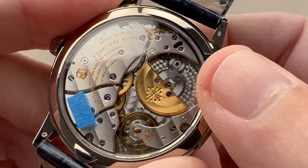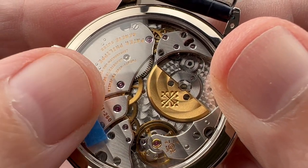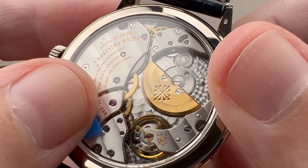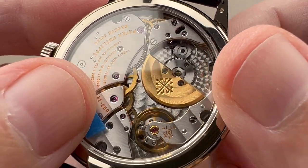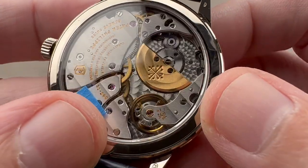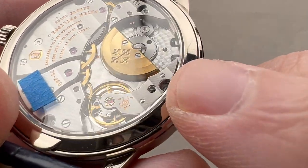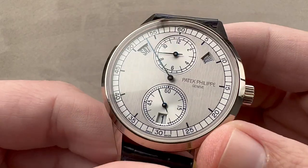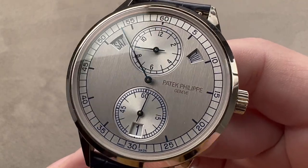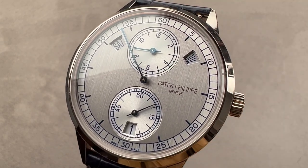So this is not just a larger and more modern movement — it is also perhaps a little bit more finely finished. You can see engine turning in both large and small sizes, satination on the wheels, and if you look closely at the train wheels there is internal beveling on the spokes as well as the inner circumference of the wheel. Quite a few screw heads are polished with chamfered slots and circumference, and the locating pegs used to locate the bridges on the base plate have been mirror polished on their tops. Terry Stern has remarked this is one of the best watches he's designed leading the company, and this is actually one of my top three all-time favorite Patek Philippe watches. Reach out to me at tmasso at thewatchbox.com for purchase and pricing details.